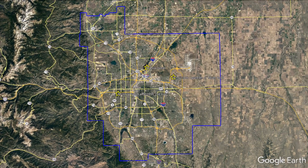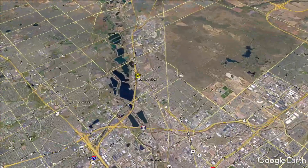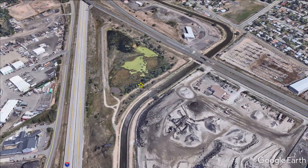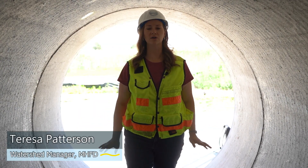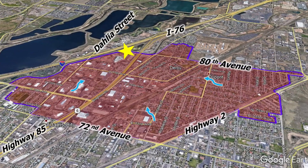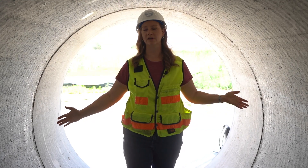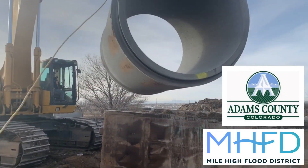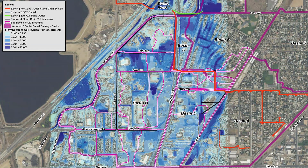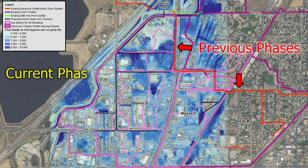First, we're going to join Watershed Manager Teresa Patterson at a capital improvement project in unincorporated Adams County called the Dahlia Outfall. We're building a large underground pipe to serve the Dahlia neighborhood, which has no stormwater conveyance at all. This pipe that I'm standing in right now will be completely full about every other year. This project was jointly funded by the Mile High Flood District and Adams County through our Capital Improvements Program. The Dahlia Street Outfall is one of the last small pieces left in a bigger system, part of a 10-year effort to put the major storm sewer in to convey water north into the Dahlia detention basin.